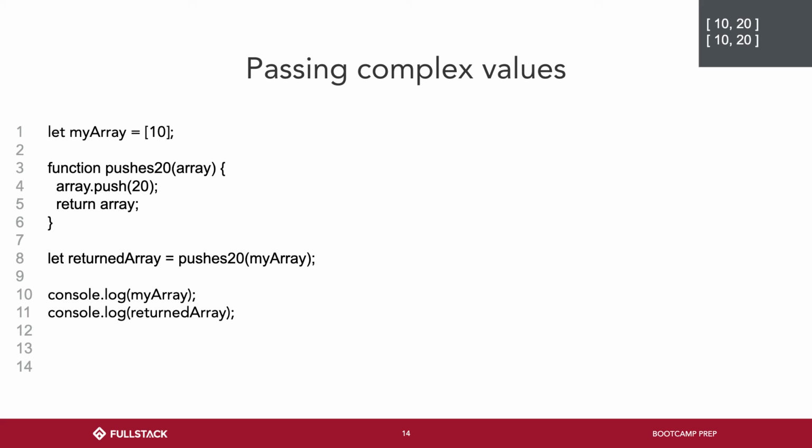And since this function is returning something, the whole time we've been paused here, and now we know what we're going to assign to returned array. It will be the reference to that array. Okay? Does that make sense? This is the same thing with assignment, right? Except now we're throwing things into functions. The same logic that you just got confused about for 30 minutes exists in functions too, okay?